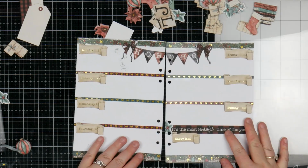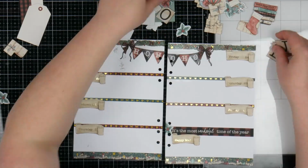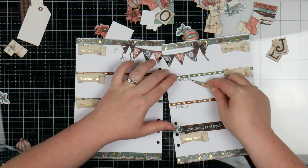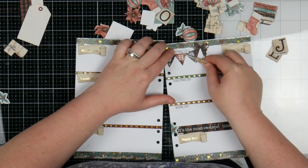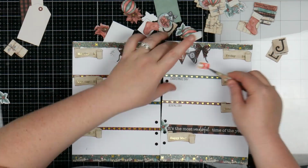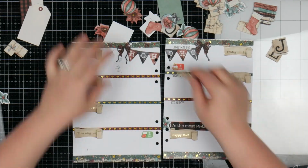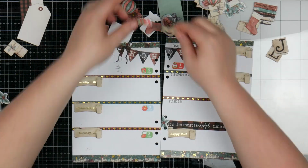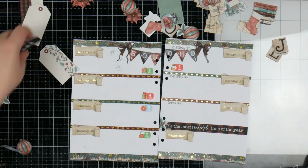Oh, that's lovely. So then I want to put in my other stickers again, because I feel like if I don't, I'm going to forget them. So Boxing Day, these are going exactly where they came up. Even the Christmas Eve one's going to slip up there underneath or next to the ho ho ho. And then we'll put the countdowns on. Okay, now we can finish this off with all the other bits. I really love that. It's the most wonderful time of the year.